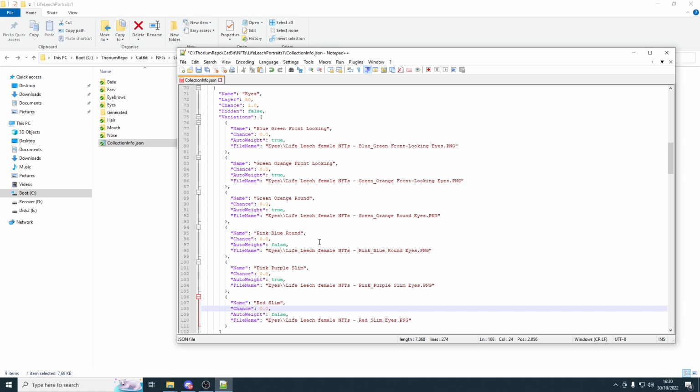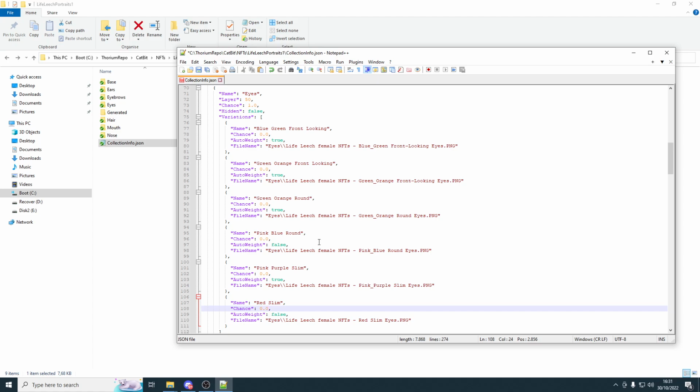Like if you go over 100%, for example, and you increase the weight of something, then it may not be the expected rarity because your total weight will be over 100%, which is fine for mathematical calculation.